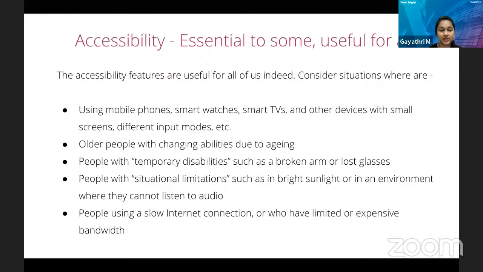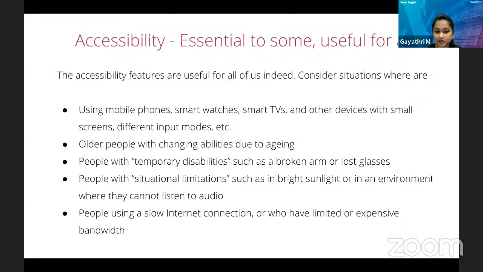These sorts of things are useful even for a normal person with normal vision. And in other areas, as we grow older, we also tend to get some visual impairments or cognitive impairments, and it's a common phase of aging when those sorts of users also need these accessibility features.